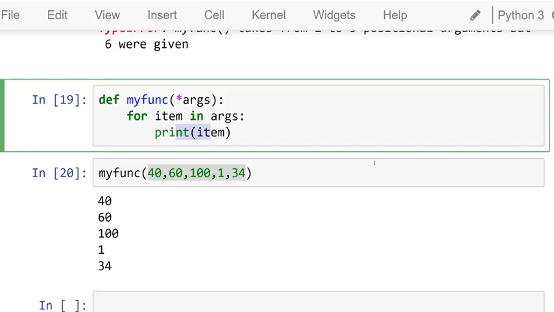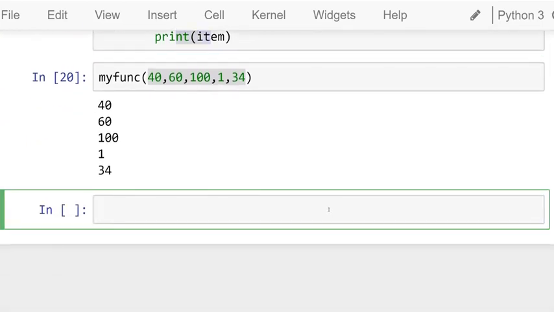Similarly, Python offers a way to handle an arbitrary number of keyworded arguments. So instead of creating a tuple of values, we use **kwargs, which is keyword arguments, and that builds a dictionary of key value pairs. So let's build out a function that utilizes that.